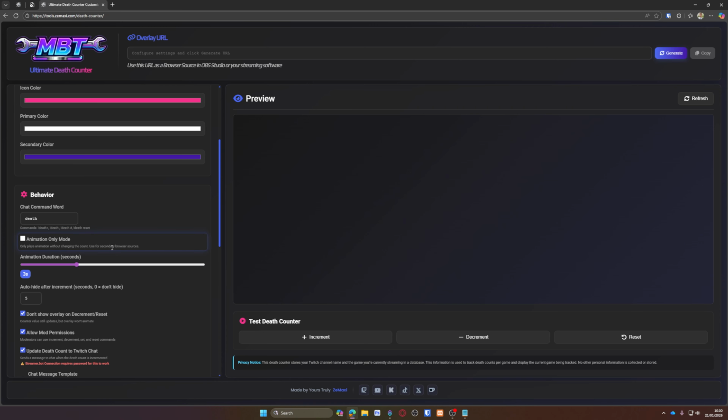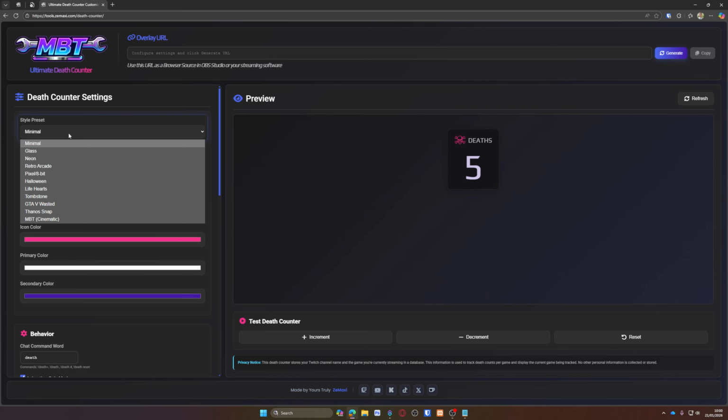At the moment, Twitch are introducing vertical streaming in the beta. So let's say, for example, you want to use one preset in the horizontal and one preset in the vertical, then you can tick the animation only mode for the second preset.